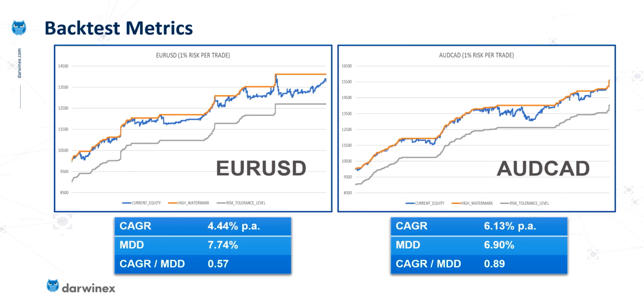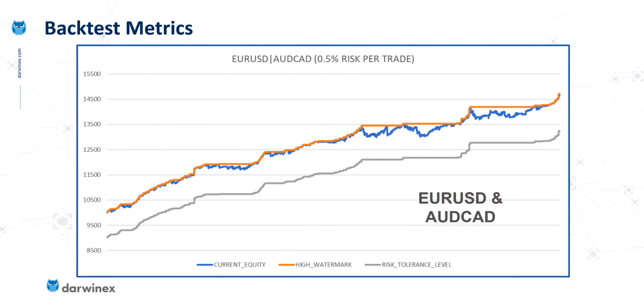Now let's move on, and instead of trading these separately to get separate equity curves, we're now going to combine them together into a mini portfolio. And this is the resulting equity curve. So the first thing that you'll notice here is that the overall drawdown has been minimized. It's also worth noting that for this, I've reduced the risk per trade, because clearly in this model we may well have multiple trades open at the same time, and so I've halved the risk per trade.